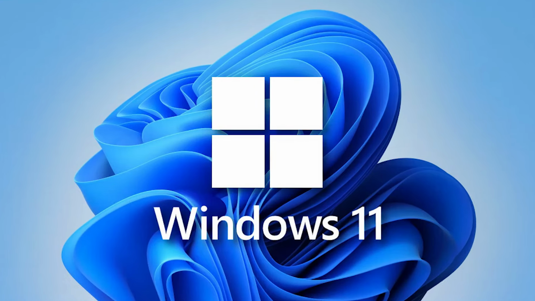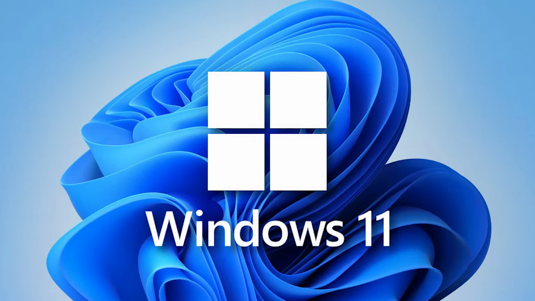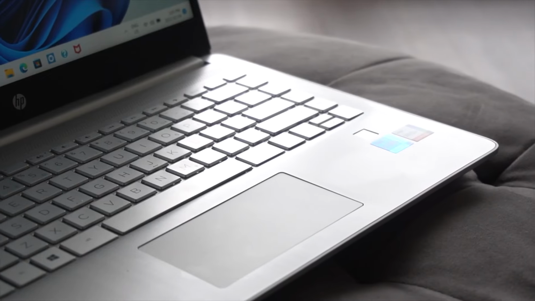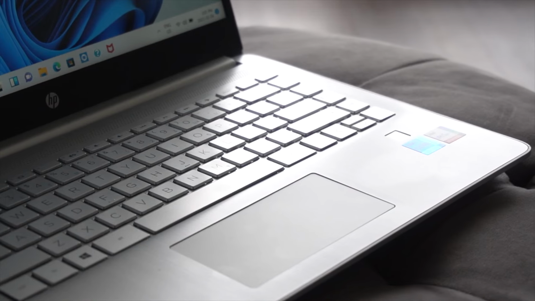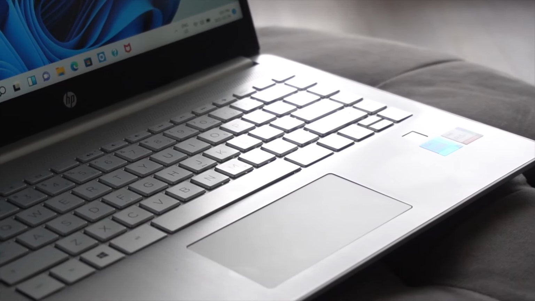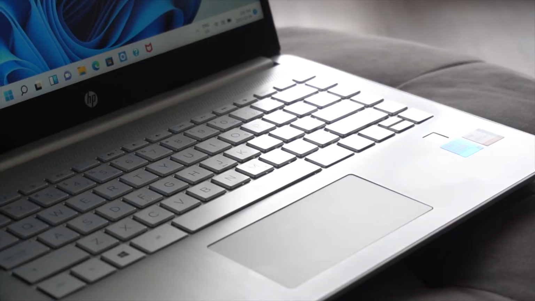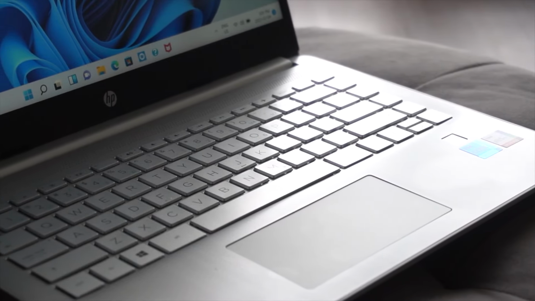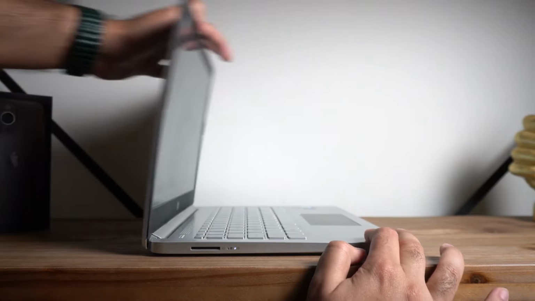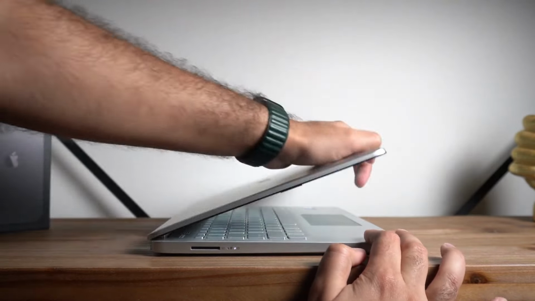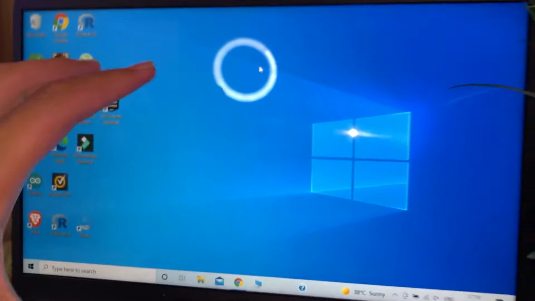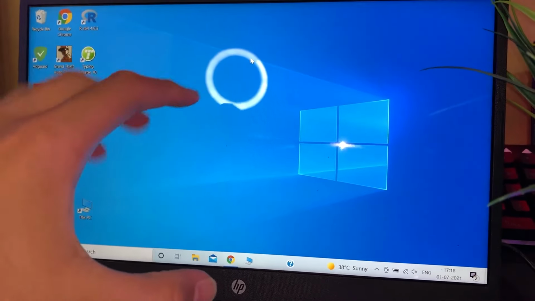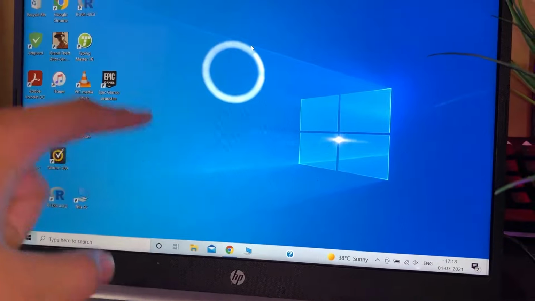The HP newest 14-inch laptop runs on Windows 11 Home in S mode. S mode is designed for security and performance, exclusively running apps from the Microsoft Store. However, if you need to install applications that aren't available in the store, you can switch out of S mode. The process is straightforward. Go to Settings, System, Activation, and follow the prompts to switch to the regular version of Windows 11. This flexibility allows you to customize your laptop's software environment to suit your specific needs.